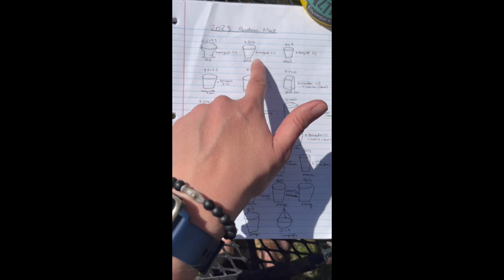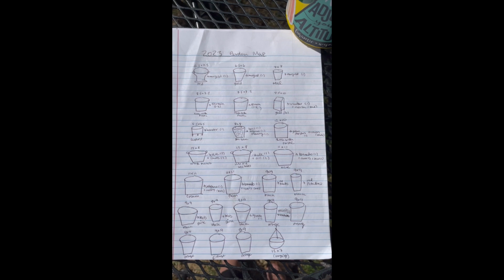So as you can see, some of the plants are by themselves. So I have 3 pots of marigolds because marigolds work really well for pest control for a lot of the other plants. So they're going to be kind of scattered throughout.